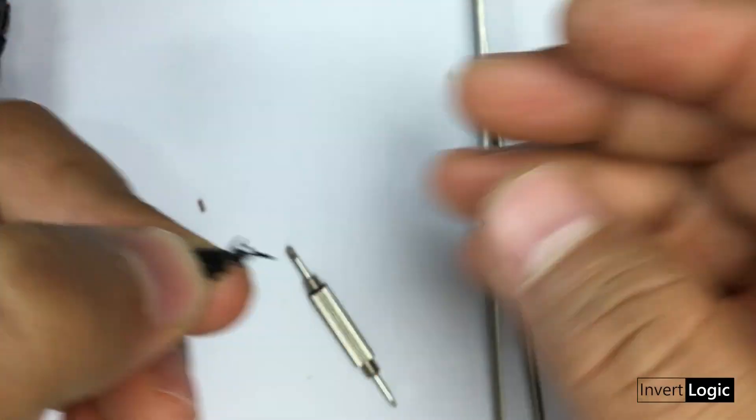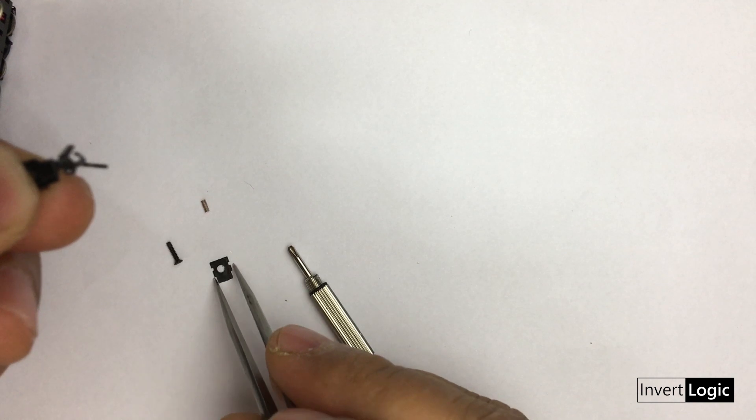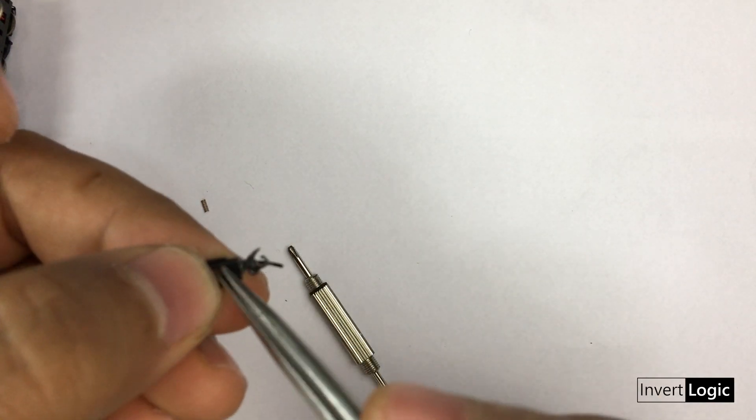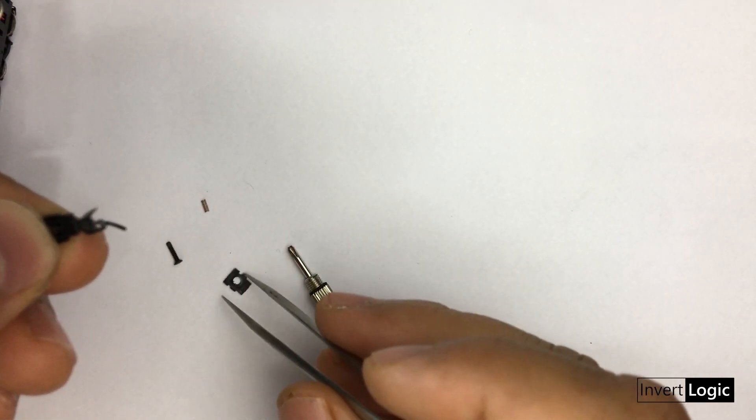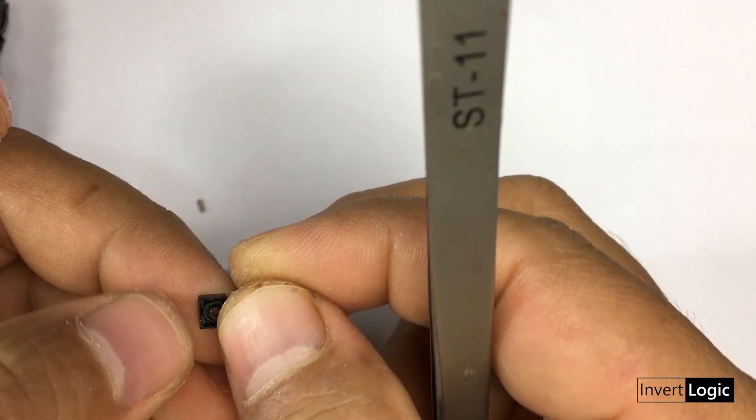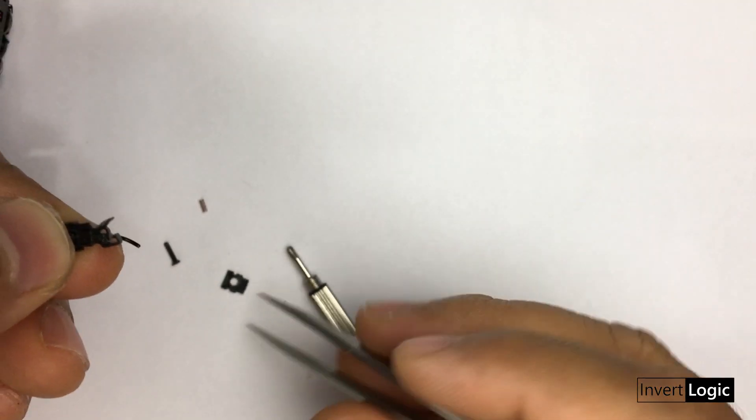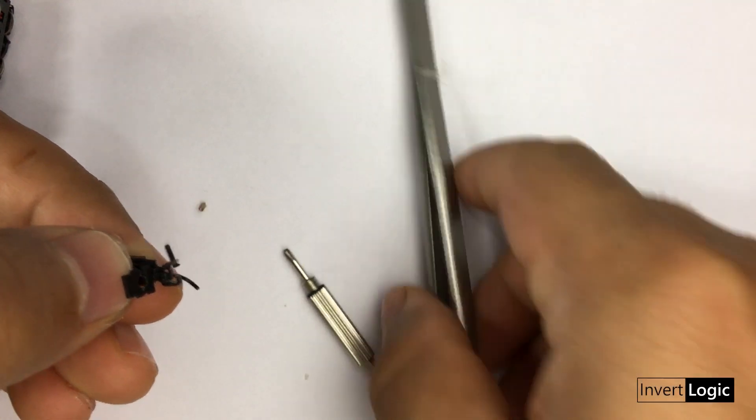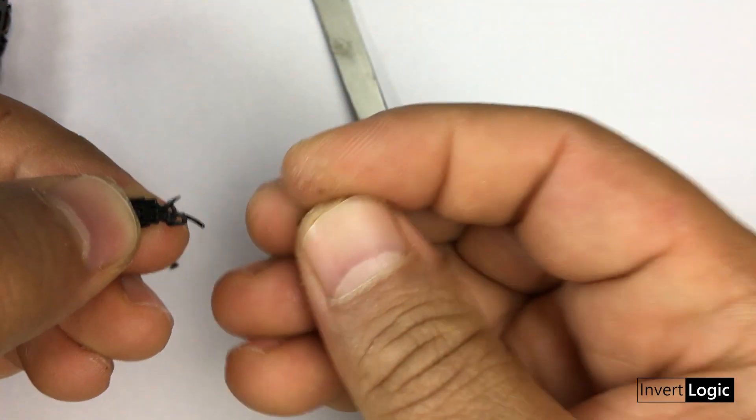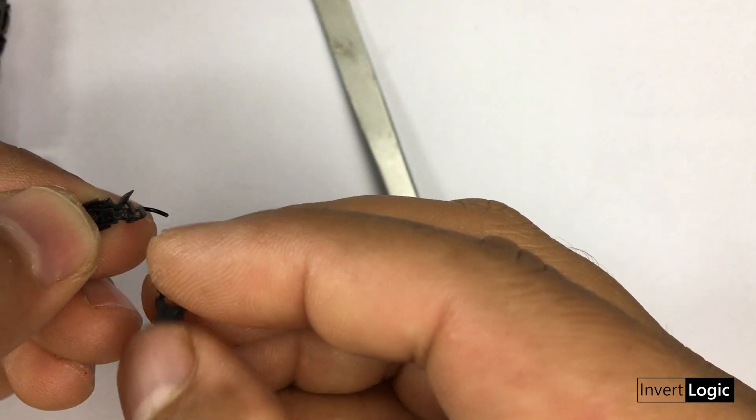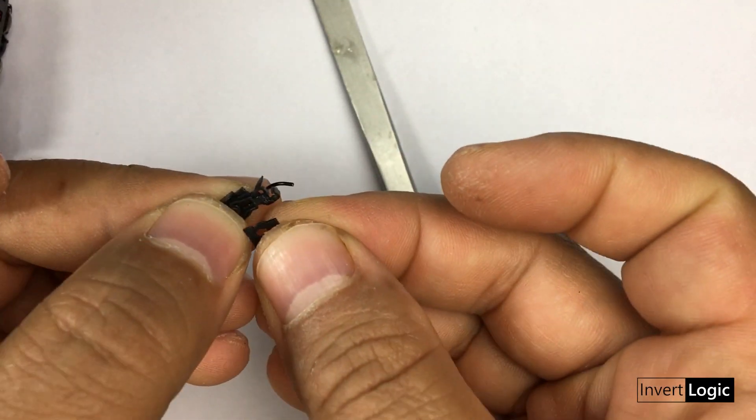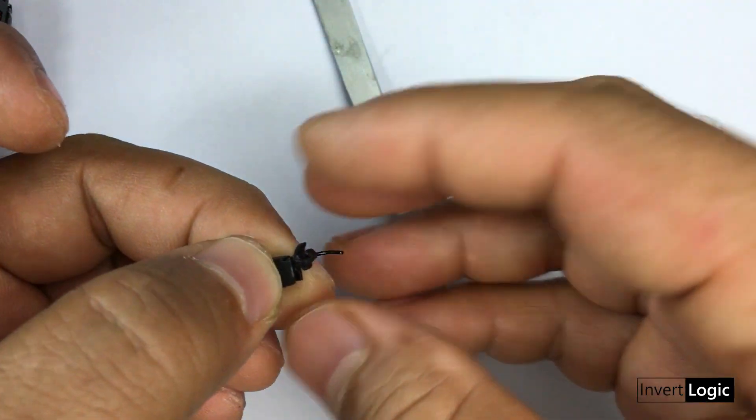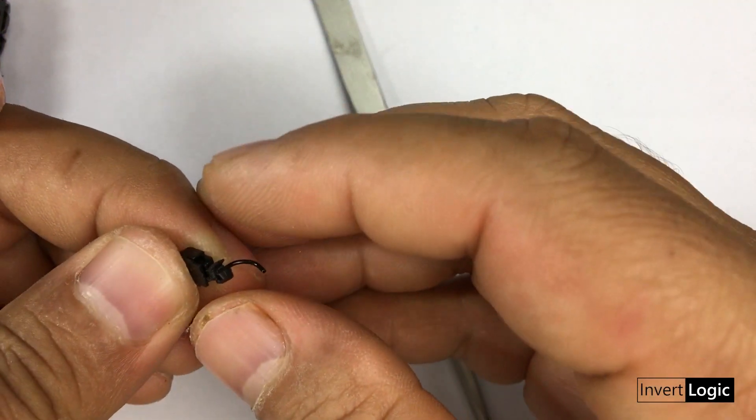In this coupler there's a spring you have to insert between the gap, which you'll see as we progress. Before doing that, I took the top part and held it on top because I've tried this before. The spring is very sensitive - even a little touch can make it come out of the assembly. So I just hold that top part there.